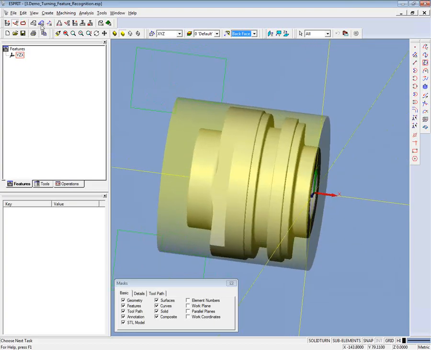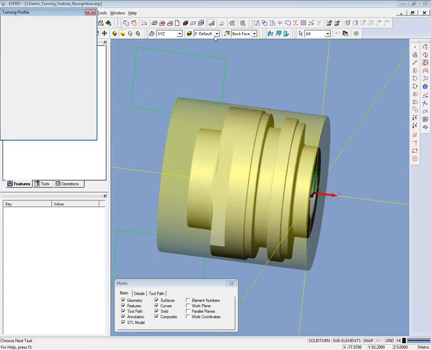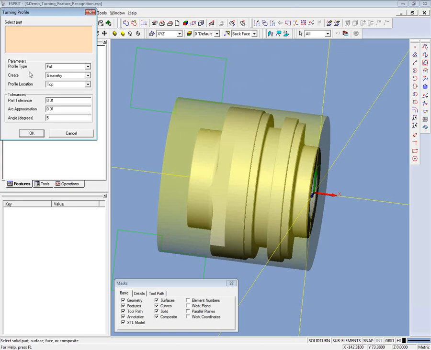So now let's do some automated feature recognition in turning. Go up to our turning profiles, and under our menu here, we can do full OD, ID, front face, back face. We can create geometry, or we can create features. And the profile location: top, bottom, or both. If you have a lathe that's got an upper turret or a milling head, then you'd want your profile at the top.